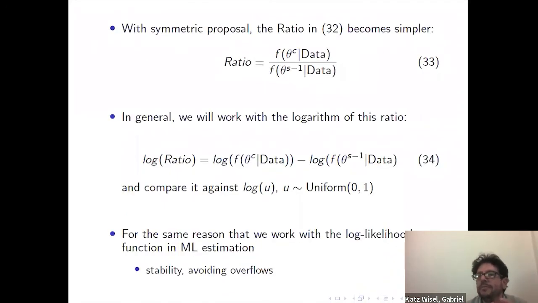And I go into this in much more detail in the slides, but the point is that by using symmetric proposals, such as a normal or a uniform, the computation of the ratio becomes simpler and essentially just reduces to a ratio of the posterior densities evaluated at the previous value of the parameter and at the candidate value. The overall point is using symmetric proposals such as a normal or a uniform helps simplify this process. Okay?